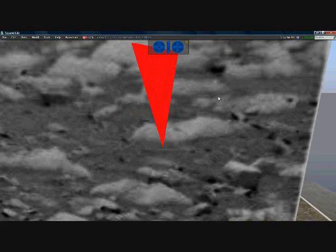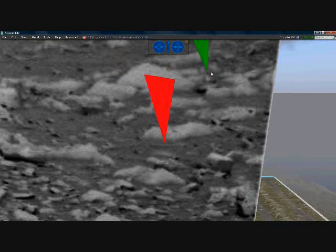Taking a look at the green pointer. This green pointer, by the way, is not in the picture per se. It's in front of it. This is a VR lab. Taking a look at the green pointer, it goes right down to this object, which appears to be a handle of some sort. It may actually be a pipe running from one place to another, too. That's a distinct possibility. It kind of looks like a handle with a bolt hole right there. And it's shiny, so we know it's made out of metal.